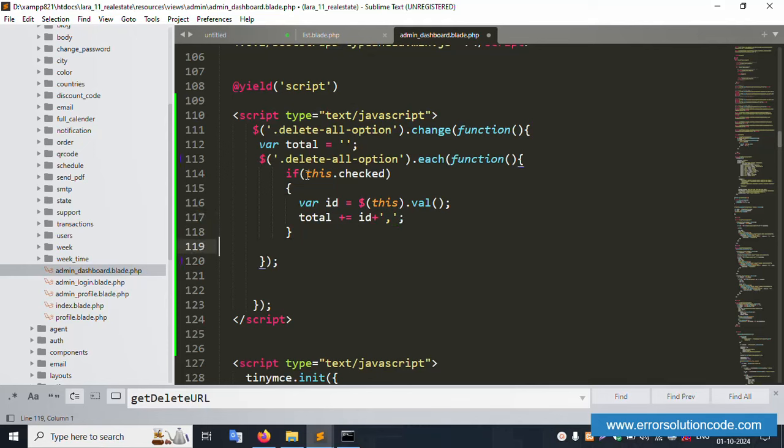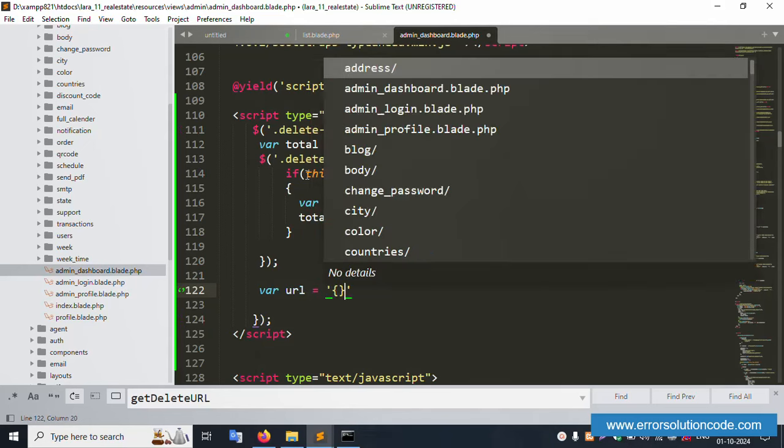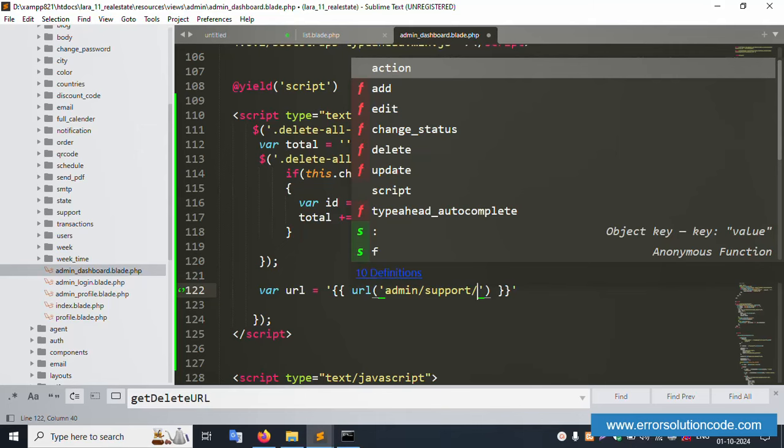Close this, and inside it create a new variable url. The url is equal to admin dot support slash item multiple delete.